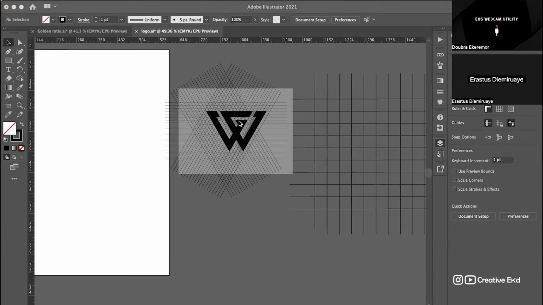Have you heard of it before? We call it the golden ratio or the divine proportion. And don't forget, all these techniques we're trying to use are to make our logo balanced or symmetric.